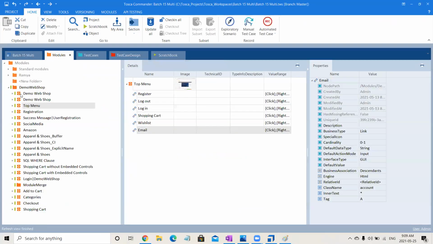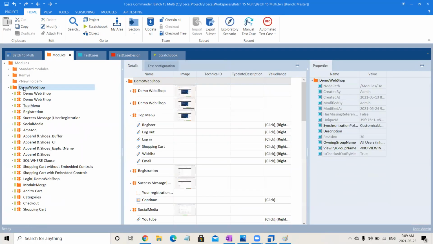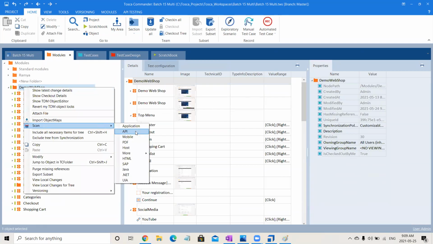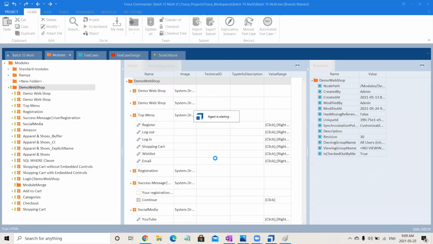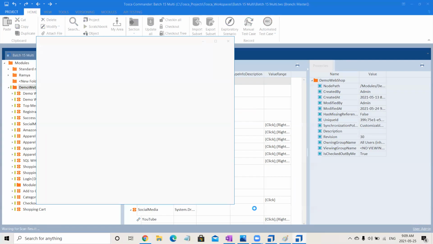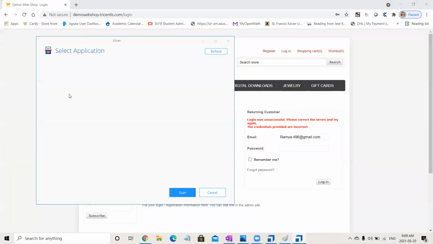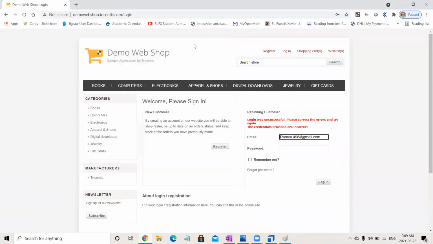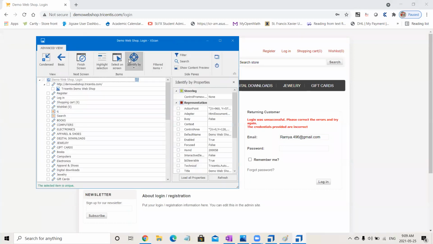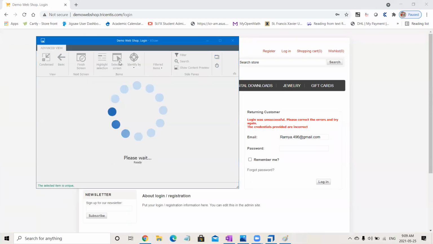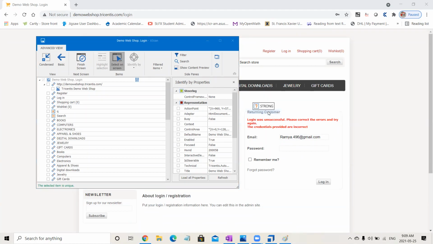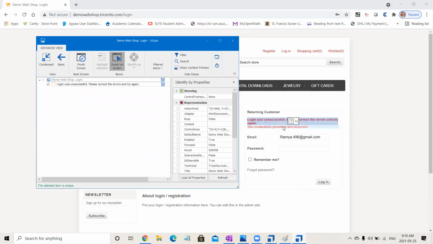Go to this modules, do a shift, right click, scan HTML. Select the application. See, select on screen. See, this is one.